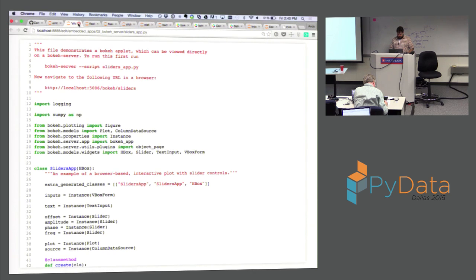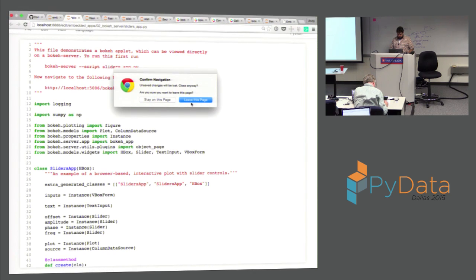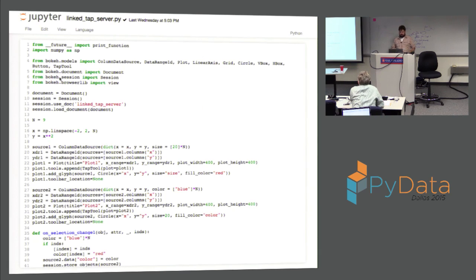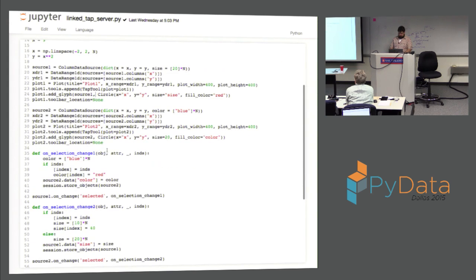Somebody asked if you could get something to call a Python function based upon a tap or things like that. Here's an example in here called link_tapserver.py, and this one is using the Bokeh server as well. It has two sources that are going to interact with each other, and it uses the tap tool.